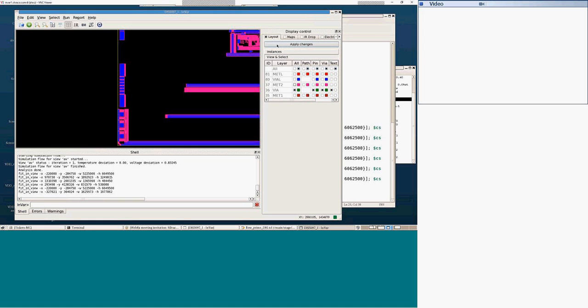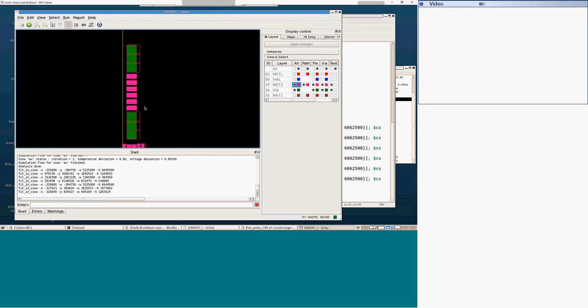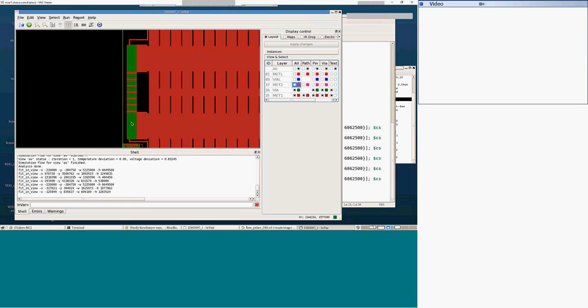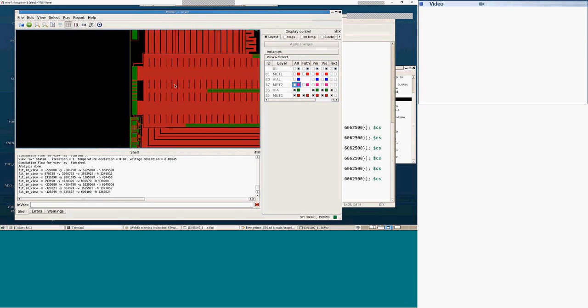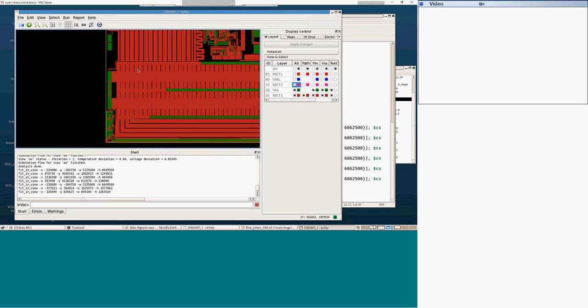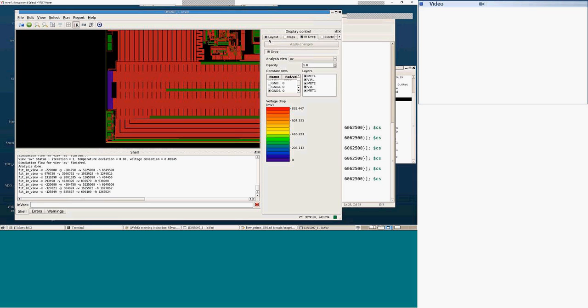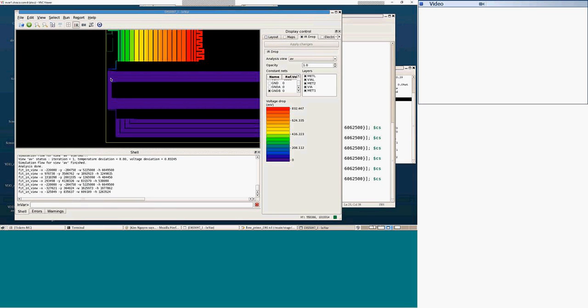Isolated metal island. So let me make it outline. This isolated island is connected through these green vias to metal 1. And from metal 1, it now continues like everywhere. So we go to AdDrop, we can see only connectivity of.